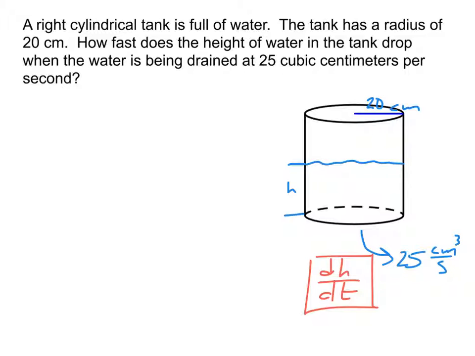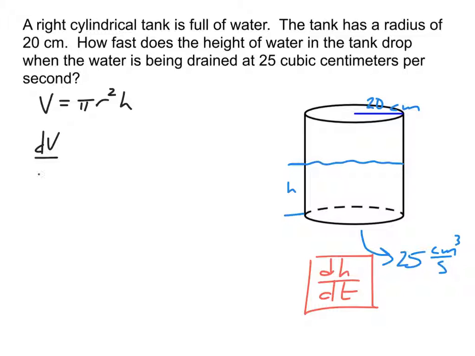All right. Now, since the water is going out at 25 cubic centimeters per second, cubic centimeters tells me about volume. So this is telling me I got to use volume somehow. So we're going to go with the volume formula for a cylinder. So volume equals pi r squared h. So it's basically area of the base times the height. Okay. Let's go ahead and just figure out then the derivative with respect to time, because we can see we got to end up there anyway. So let's try that, see what we get.